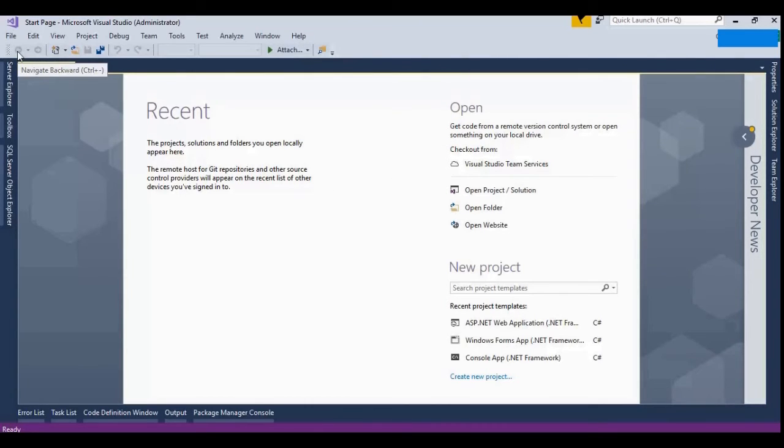This is navigate backward and forward. This is for switching between the code page and design page. Also, we can see some more items on the menu.